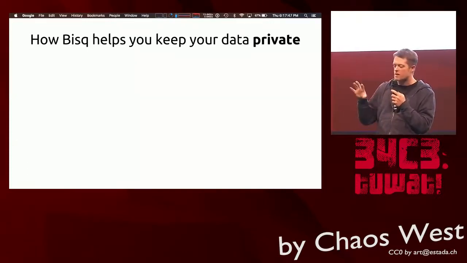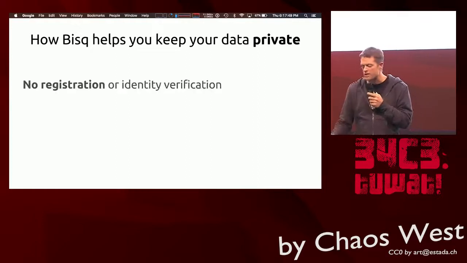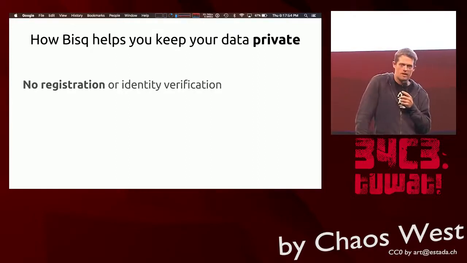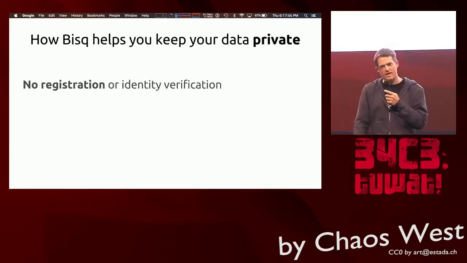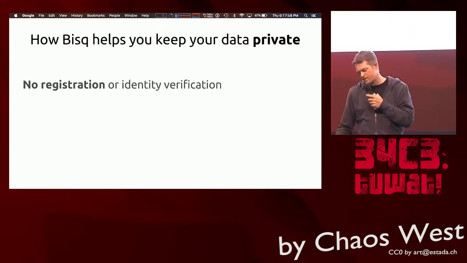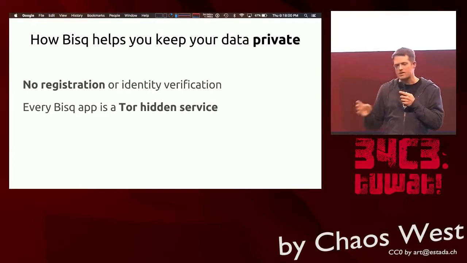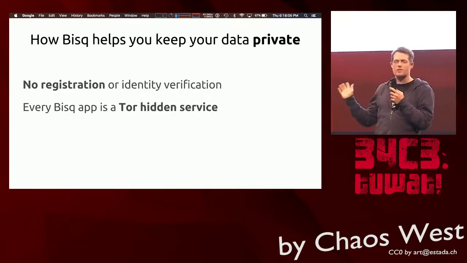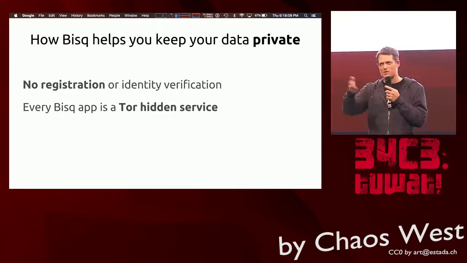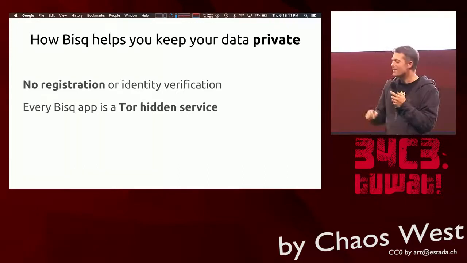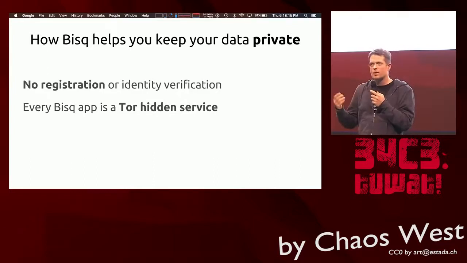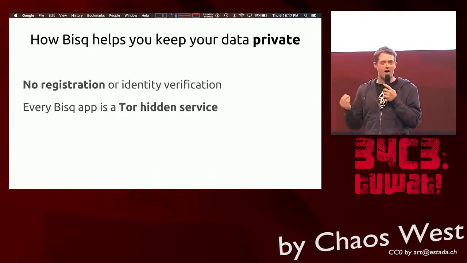How does Bisq help keep your data private? Well, the first thing is that there's no registration. There's no identity verification. Like I explained before, you won't have to be sending anybody photos of your passport with Bisq. Second is that every Bisq application, every client is a Tor hidden service. Most people probably haven't run a Tor hidden service. Probably a disproportionately large number of people here have, but most people will never actually experience running a Tor hidden service. But with Bisq, it just works out of the box, right?